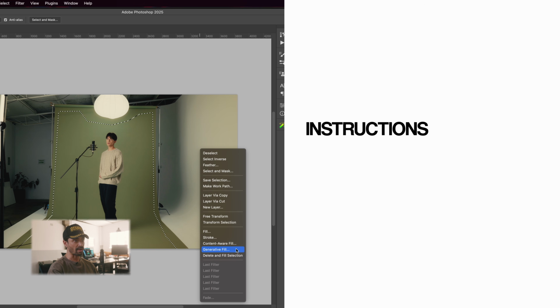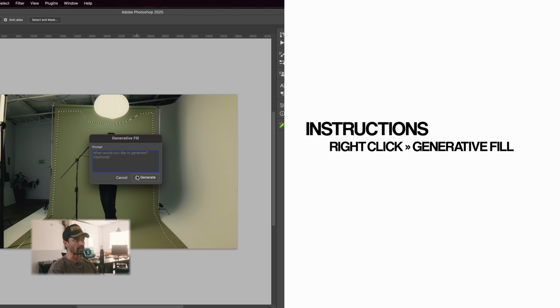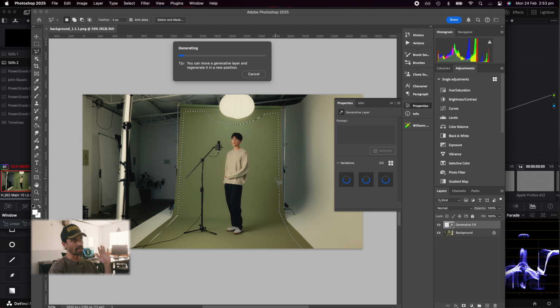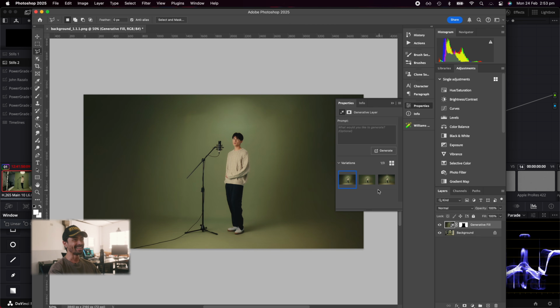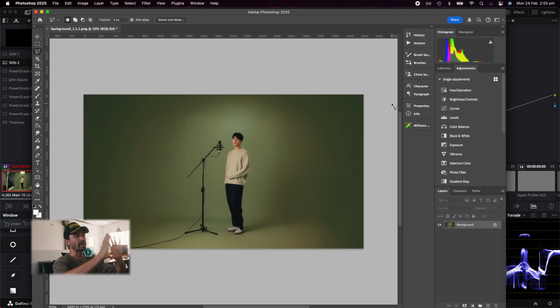Simple as this. We're just going to right click, go to Generative Fill, no prompt, and just hit enter. I find it works really good just without doing any sort of prompt. It's kind of smart enough to figure it out. Look, bang, there you go. Sometimes it doesn't work so well. Now it's going to give you 3 options here that you can cycle through to see what's the best. I kind of like this second one here, so I'm going to go with that. So now we've got our full width background, which is great.